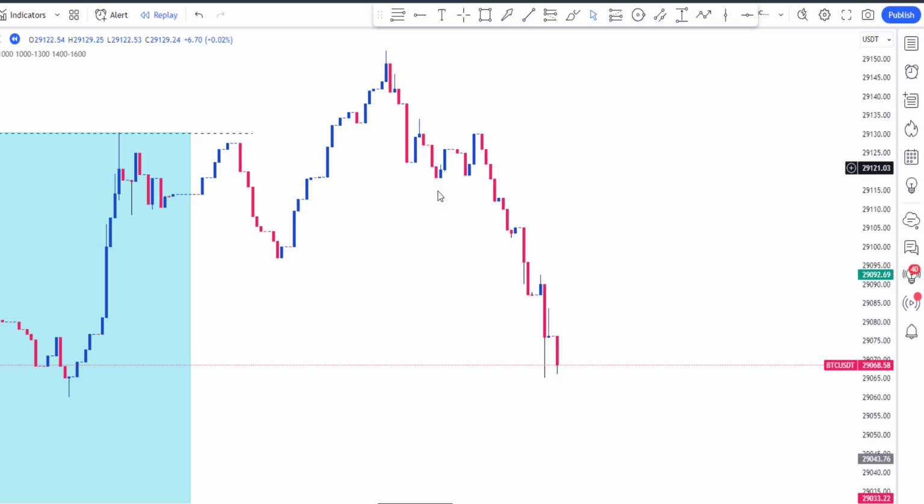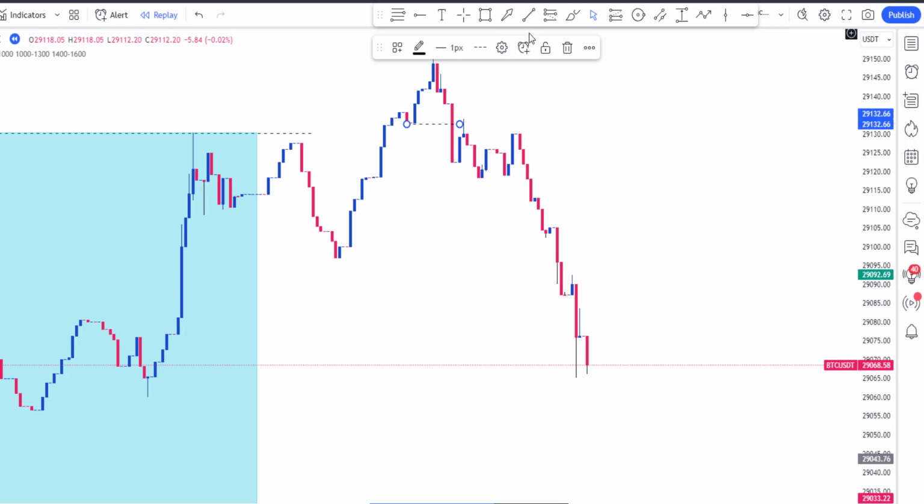So look at this. What do we have here? Do we call this a shift in market structure? This is not a shift in market structure to me. I need to see something bigger than that. Okay, I can call it a shift in market structure because of this displacement. So this can be used as your shift in market structure because of this very big displacement candle here. So it can be used as a shift in market structure, and price coming back to this area.